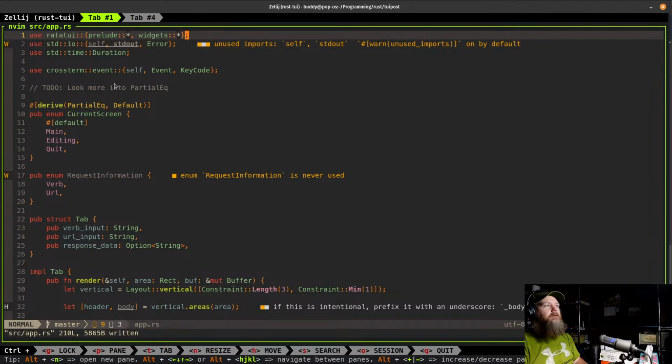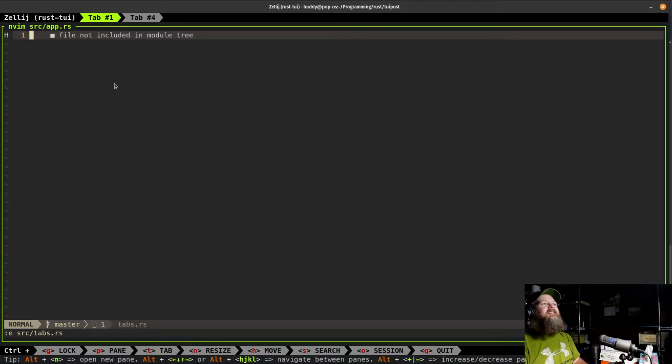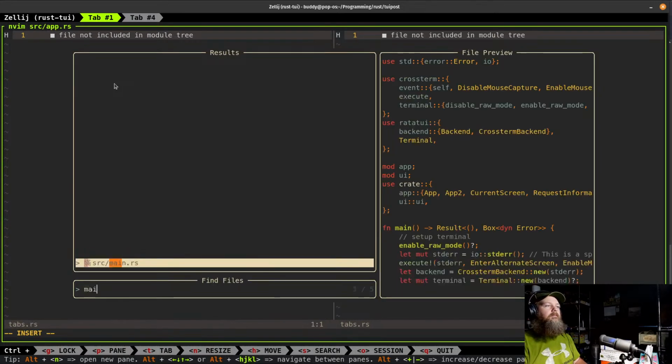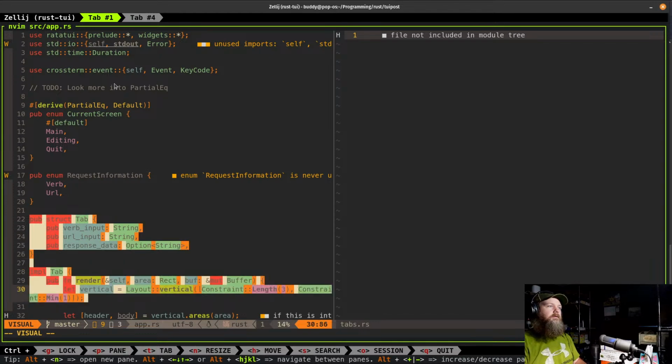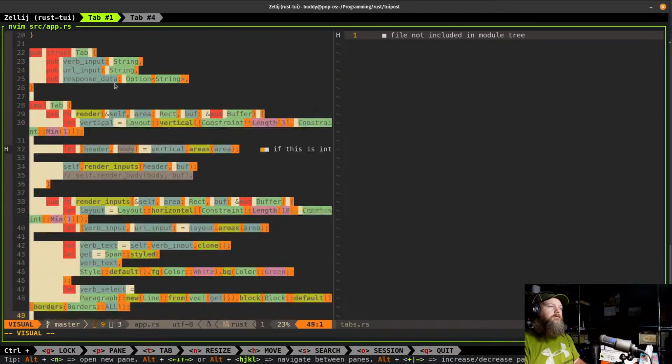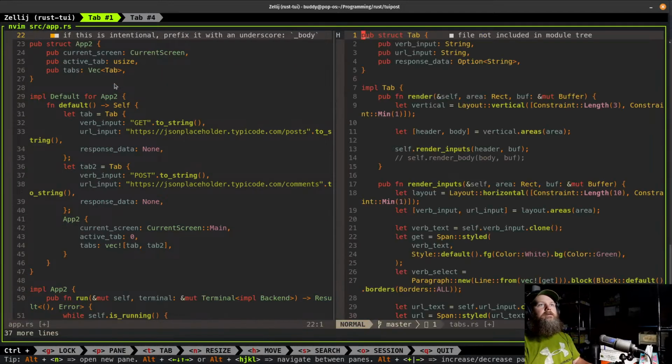So let's do a little moving around. We're gonna do source, edit source, tab dot py. Okay, edit. So let's do this. Yoink. Paste.